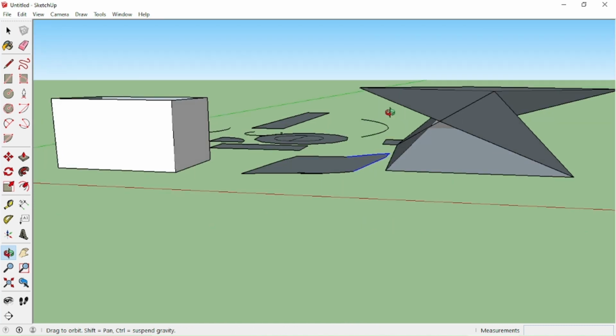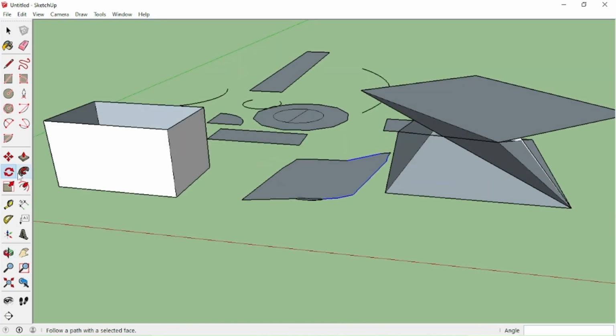So we have this. By using the rotate tool, we have this.